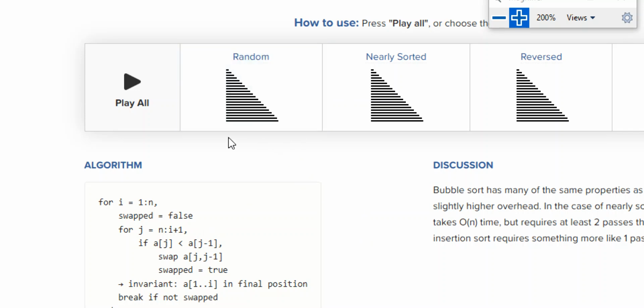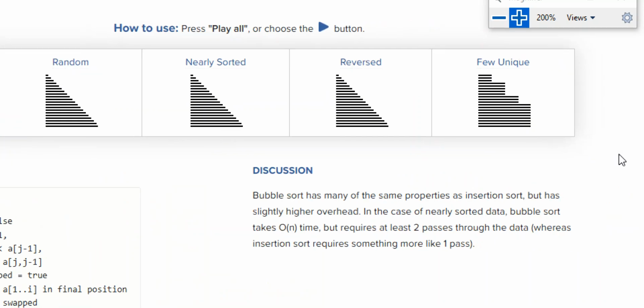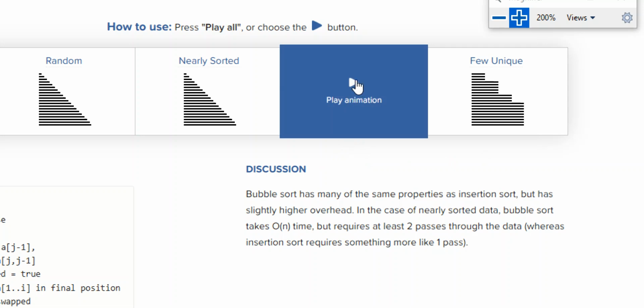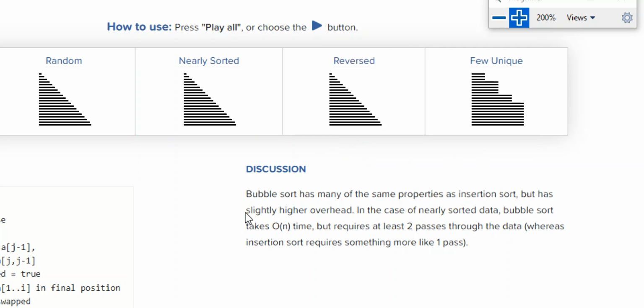If you see right here, it's going to take that. If this thing was completely reversed, that's the worst case right here. It literally has to move every little item up, up, up through every single one of those. Notice it's swapping constantly all the way up. Then it goes a little faster as we go down because there are fewer places for it to swap up to get to where it needs to go. So this is one of those things that ramps up as we go through it. Of course, again, reverse is the worst case there because you will have to make the maximum number of swaps.